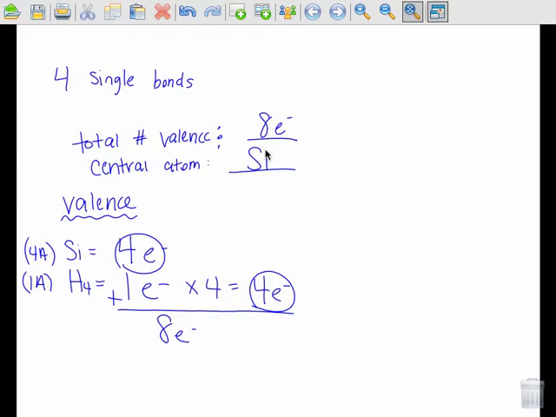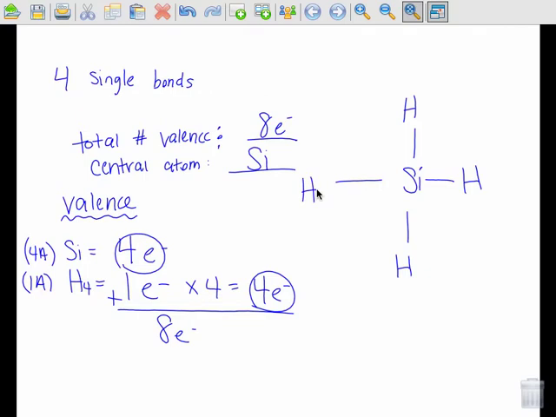After you get all this information, now it's kind of like a puzzle. What's the most logical way to put this thing together? Well, I know immediately that the one in the middle, because I figured out the central atom, has to be silicon. You just draw silicon in the middle. Then I look at the information I'm given. I have to connect 4 hydrogen atoms using 4 single lines, because it's a single bond. Remember that nature likes to be even, so the most logical way to do it is to draw single lines with a hydrogen attached at the end.